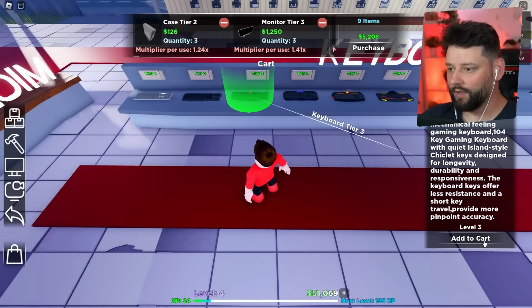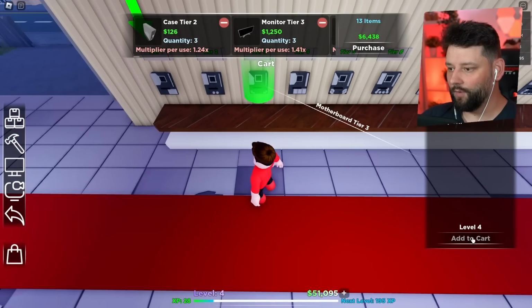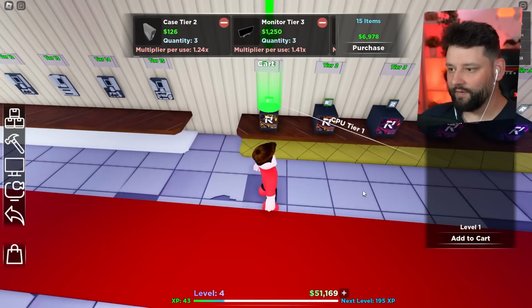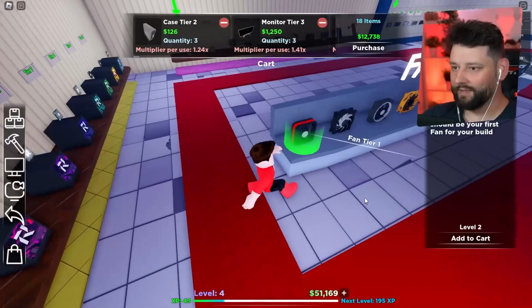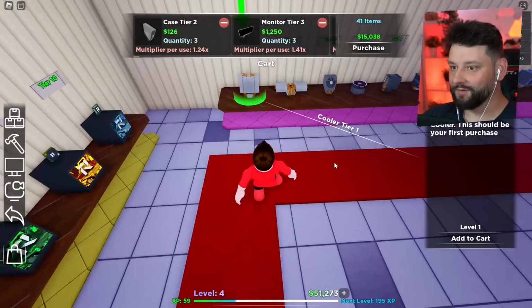Tier 4, okay, can't get you. 1, 2, 3. I'm trying to go for what I can get. So I'm about to spend more money than I've ever done before, boys. Oh, this is going to be so good. So I'm going to need quite a few of these, so just buy loads and loads.